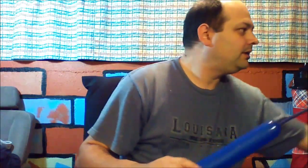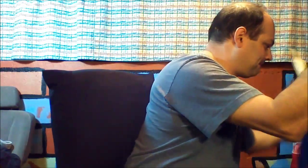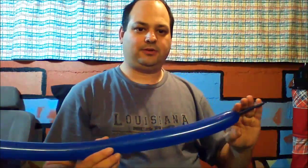We're going to use basically some dark blue. I have three dark blue balloons blown up with about four fingers uninflated. I have a blush 260 with about three fingers uninflated. I have a white balloon about halfway inflated and a red balloon about halfway inflated. This is just going to be for some details for hands and feet and eyes and things like that. So we're going to start with our dark blue, four fingers uninflated.